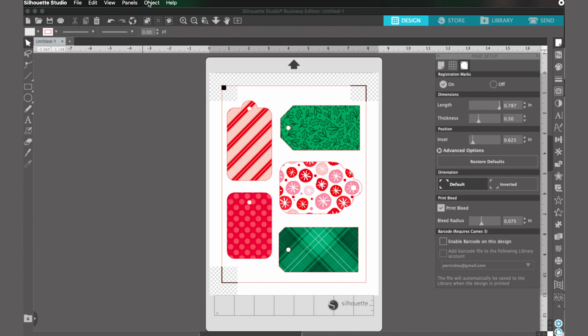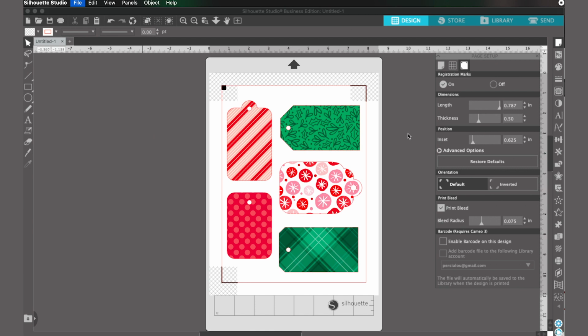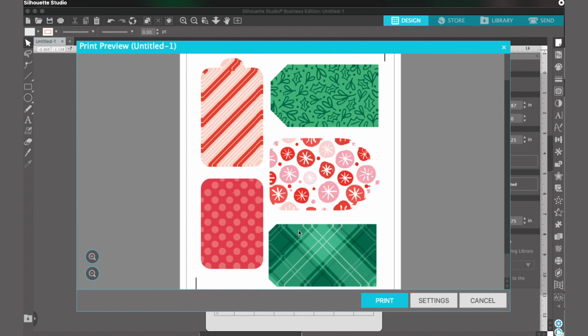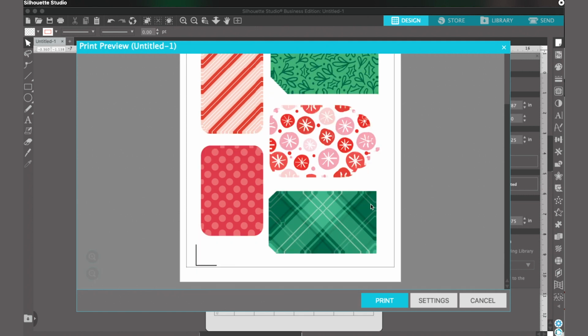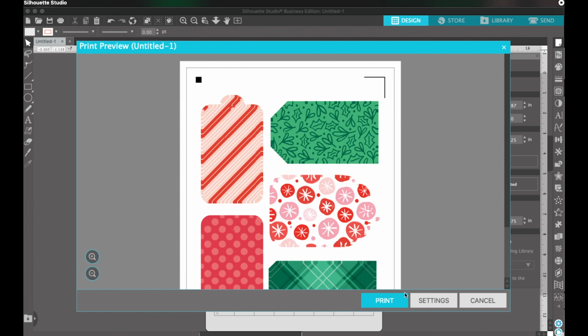So now I'm going to go and print that, go to the print menu or go to file, print, and it's going to open the print preview. And you can see here that it kind of warps the design a little bit on that edge where it stretches it. You can see how it's going to print a little bit of an extra border around. So I'm going to send that to my printer, and then we will cut them out.